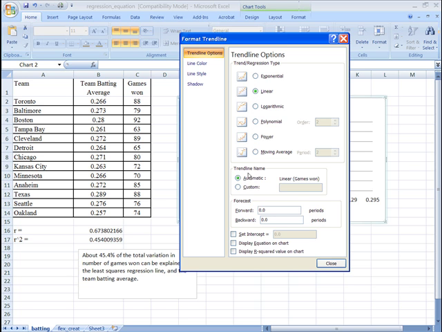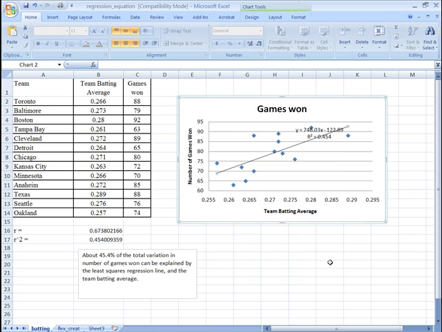And now what I want to select here at the bottom is display R squared, which we already figured out, but it'll be nice to do. Display equation on chart. On earlier versions of Excel, you'll have to click on the other tab. There'll be two tabs. One will be showing you this region. When you click on the other tab, it will show you the bottom region. And again, you will just do the same thing. Check off display equation on chart. Now I'm going to hit close.